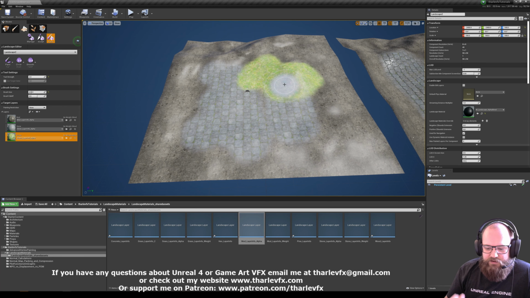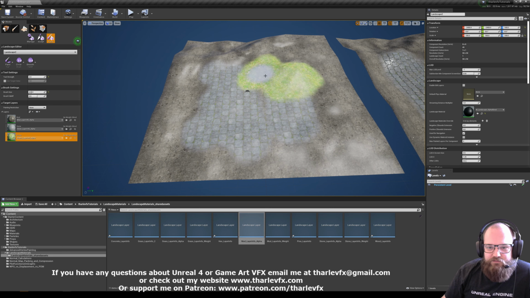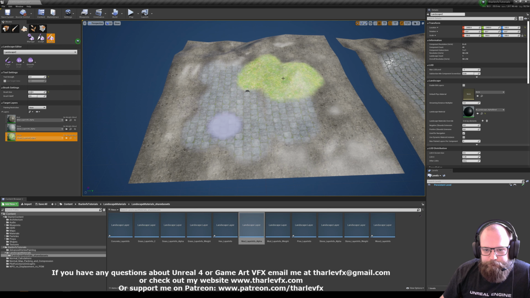Each layer is being multiplied by a mask. That's what we're painting, and then they're sort of stacked on top of each other, a bit like a kind of overlay, sort of a Photoshop. So the top layer is visible, and the second layer is only visible where the top layer isn't. Which hopefully makes sense. Quite useful, quite powerful.